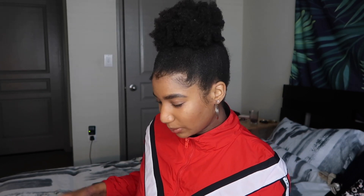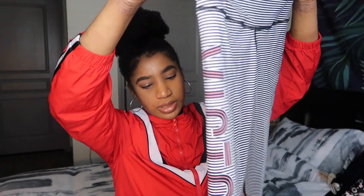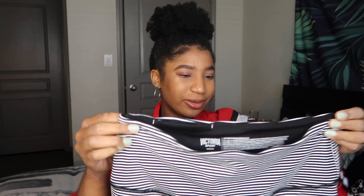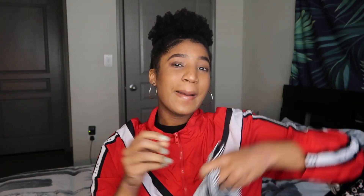That concludes my items from the semi-annual sale. The most recent pickups I got were from Victoria Sport. Since I'm the lingerie manager, I'm allowed to wear sport on Sundays — that's pretty much our casual days. I just had to get these leggings because they're so cute — they're black and white stripes and it says Victoria Sport on each side. A lot of people don't like stripes, but I love black and white stripes; it's classic. And I can wear this with a lot of different things. These are also high-waisted and I got them in a size medium.